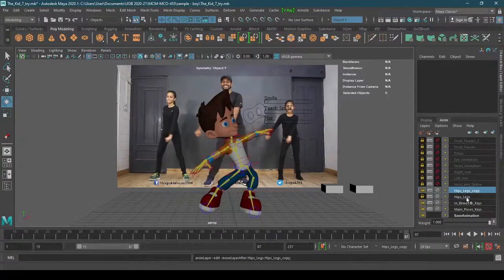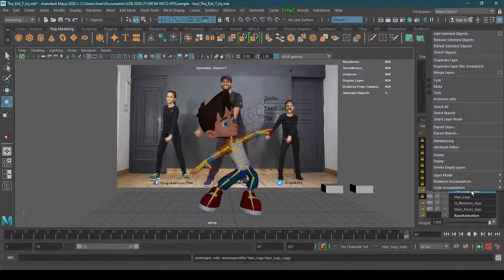The same keyframes that you have applied are here, and both of them are mixing together, strengthening it, making it more and more stronger. So in this case, if you don't want it to be that strong, simply you can go here whenever you are duplicating. You can use option here. I think it's not. Let me check if it is here.